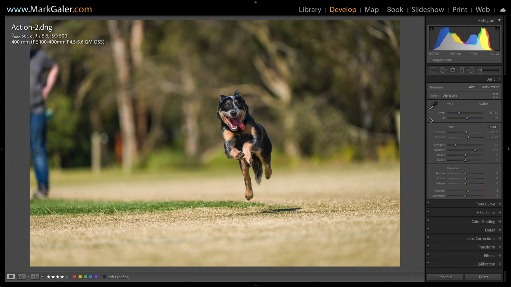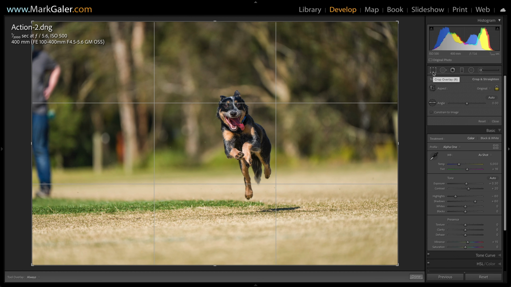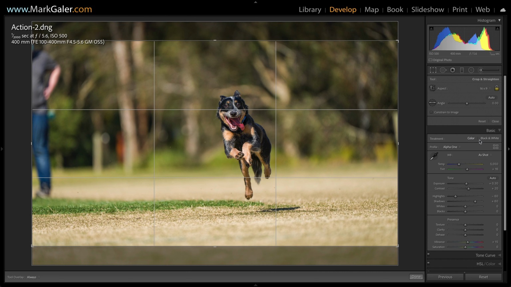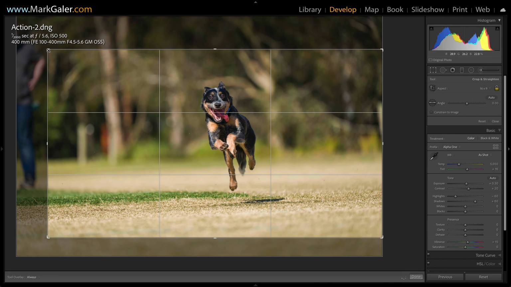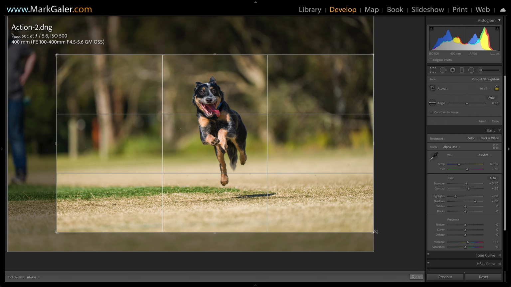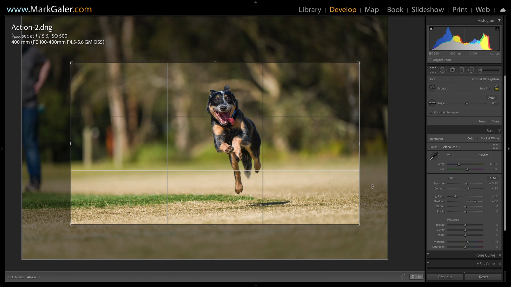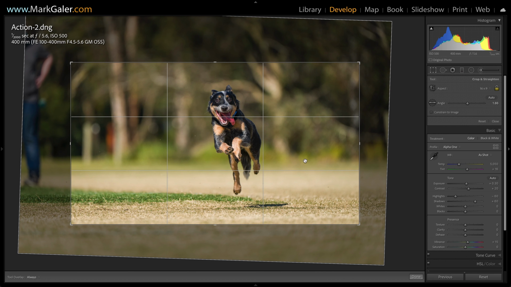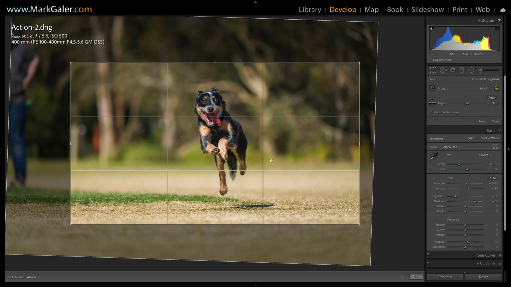What we're going to do now is just go straight into the crop marquee there, and we're going to start cropping. Now if I want this to go full screen on a 16:9 aspect ratio screen, I'll select the 16:9 aspect ratio now. Okay, so what we're going to do is just click and drag, and you can see that it's a little bit crooked in the image, so I'm just going to rotate the dog a little bit straighter as well and put the dog in the middle of the frame.